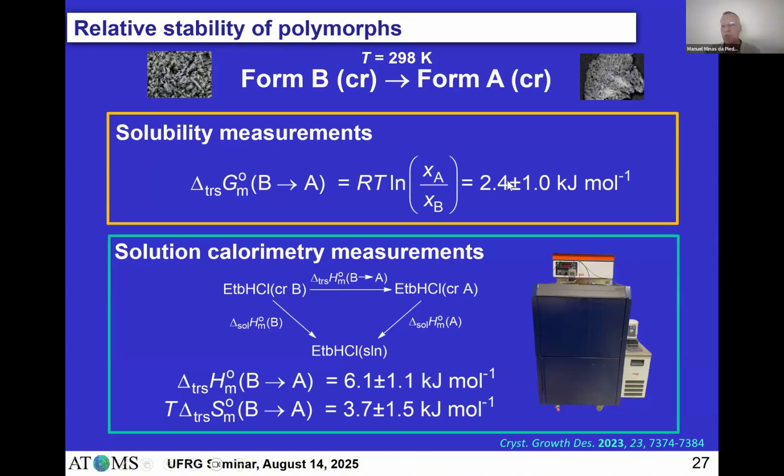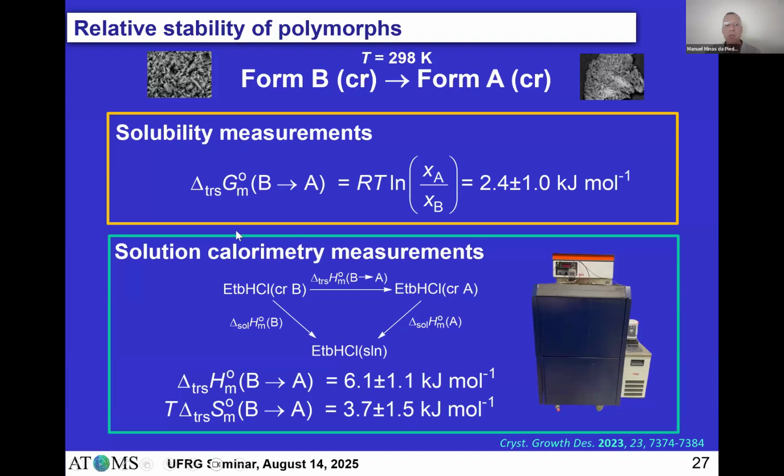And so, since we know the delta G from the solubility measurements and the enthalpy of the transition from the calorimetric measurements, you can also obtain the delta S. Okay, and in this particular case, you find that the stability of form B is larger than form A because it's endergonic, and also it's endothermic. And the enthalpic term is larger than the entropic term. This is enthalpically controlled. So, what is controlling the difference in stability of form B and form A is mainly the lattice enthalpy. Okay. So using calorimeters and solubility measurements, you can do this trick.